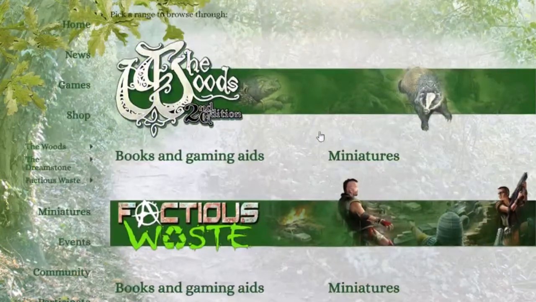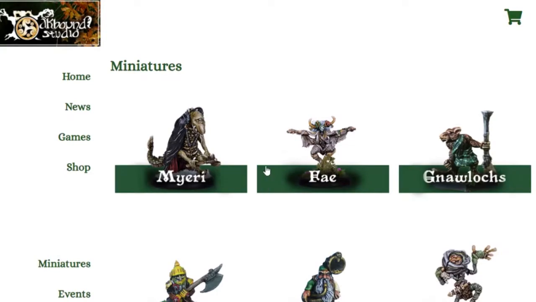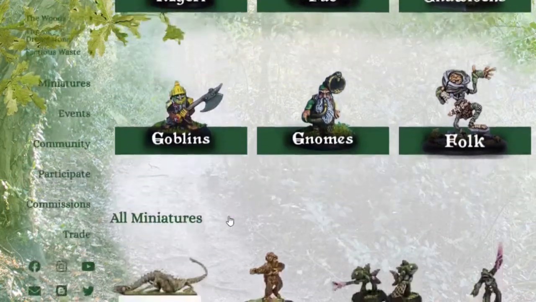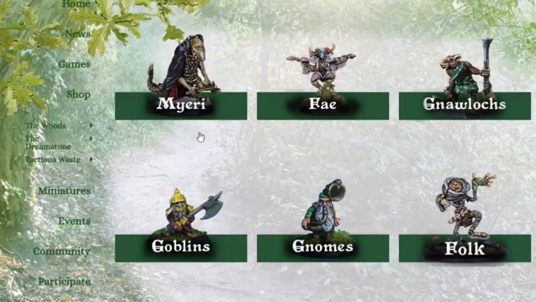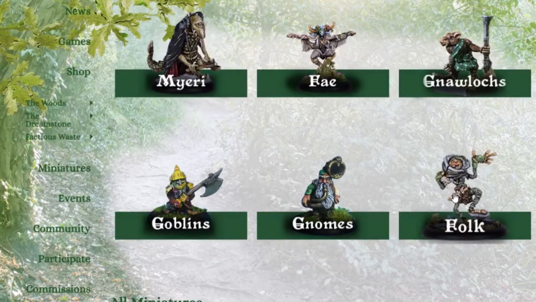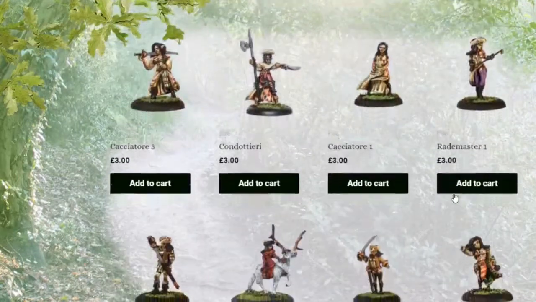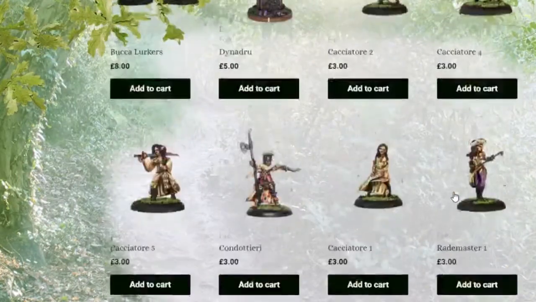Let's take a look at the miniatures section of the Woods. So let's go here, and this is where you would get to if you click through from the Woods game page as well. Here you can pick by category type. If you're looking for Miri models, they're here. Fae models are here. Norlocks are here. And Goblins here. And Gnomes are here. These are the main ranges that we have currently. And then Folk is a bit of a catch-all for all of the things that we've got perhaps fewer miniatures for at present. Or you can click and see all the miniatures in the shop.